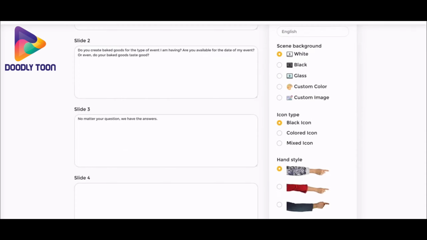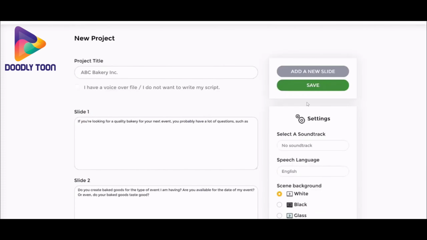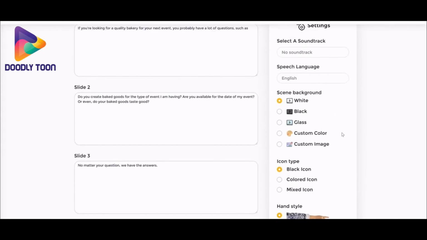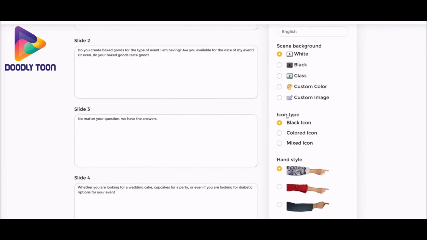I'm just changing them over into different slides so that I can add more effects, customizations, and transitions. So let me finish that right now. So we have that pasted over, as you can see here. And now I'm going to pick, for example, different types of doodle videos that you can create. So let's put mixed so that I can show you both color and black and white so that you have an idea of where each of them come into play.